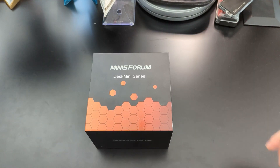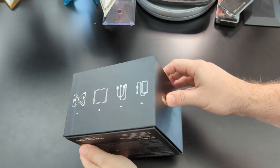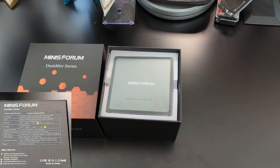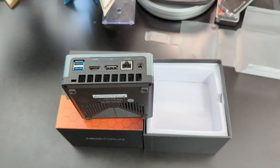We've got a box, and it's a pretty nice box. I've come to appreciate boxes — when you look at the System76 launch keyboard and its box compared to this one, it makes a difference. You feel like you're getting a really nice product. They packaged it well and didn't over-package it. When we look at the back of this device, you can see there are plenty of vents there for cooling, as well as vents on the back. Again, this is about five inches by five inches by two inches.